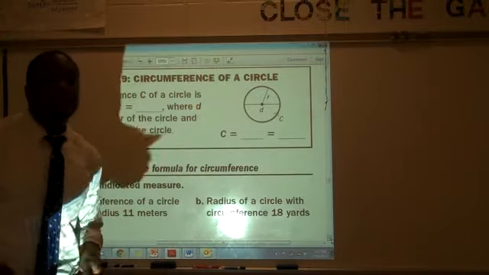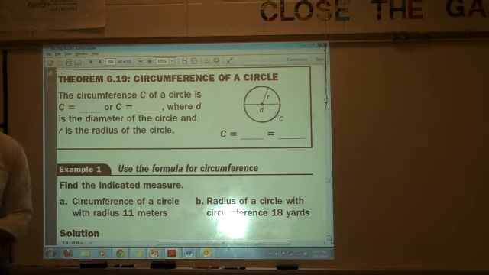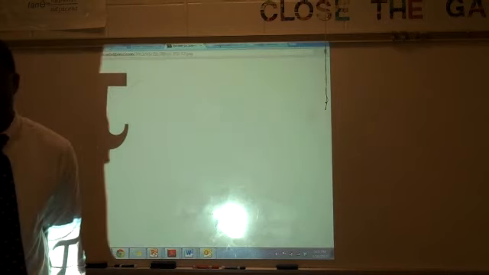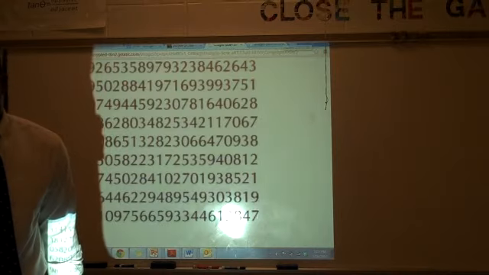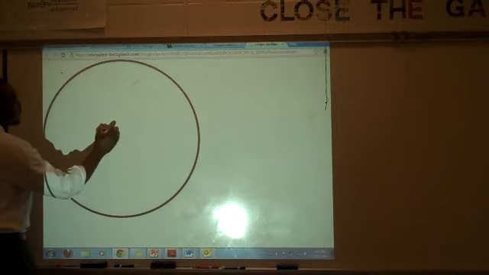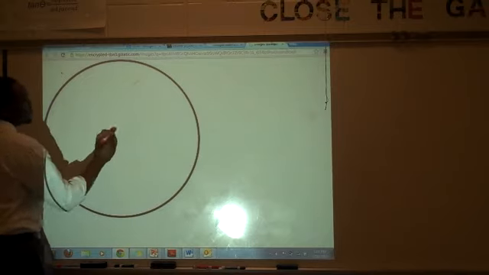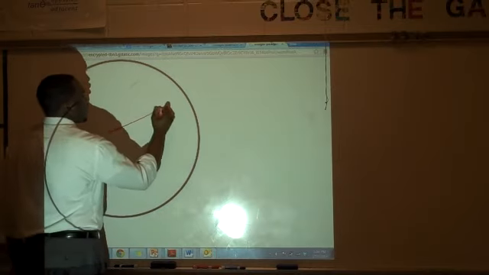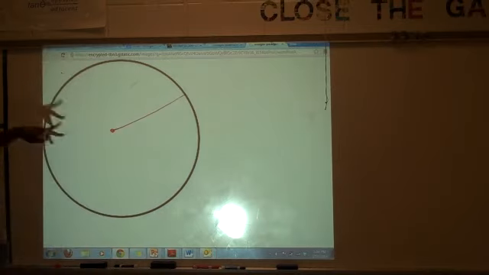So this, once again, should be a little bit of review. Before I jump into the actual formula, I want to take some time to review our vocabulary words. Now, radius and diameter. We said that radius is just the length from the center of your circle to any point on the outside edge. That's a radius. It's not perfectly in the center, but you get my point. Any point from the center of your circle to the outside edge.